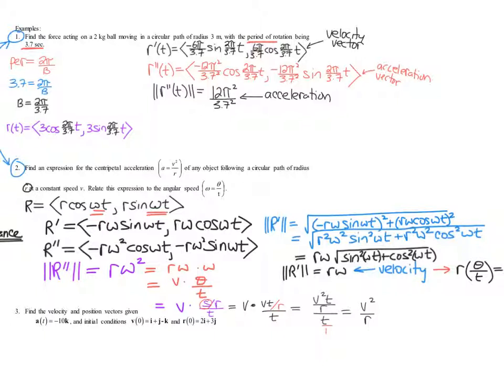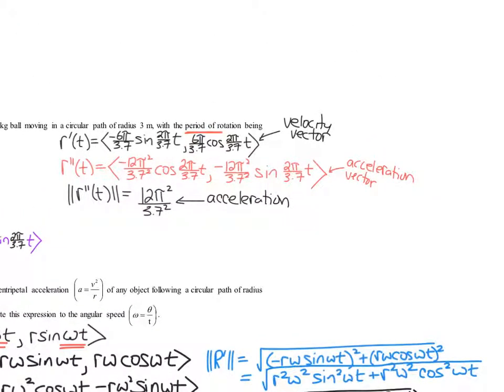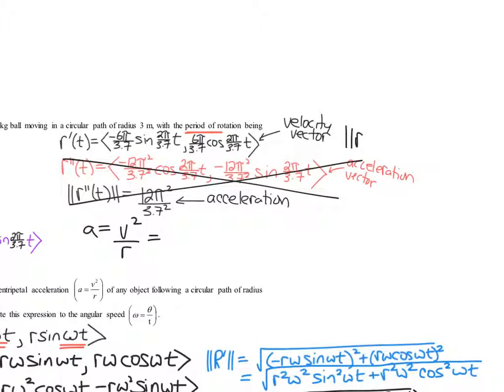So actually, as it turns out, now that we discovered this rule, had it been number one, we would know we don't even have to go into the acceleration part of this. Coming up with the acceleration vector is very useful information, but if we know that the acceleration can be figured out just by, so I get rid of all this, acceleration is equal to v squared over r, then I'm going to take the magnitude of my velocity, which would be 6 pi over 3.7.